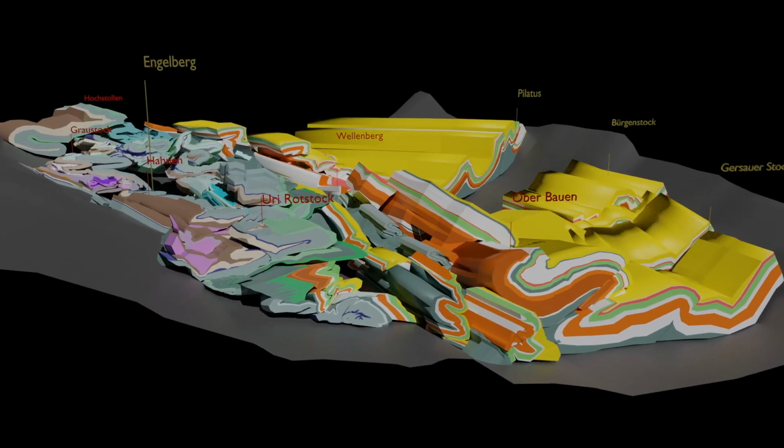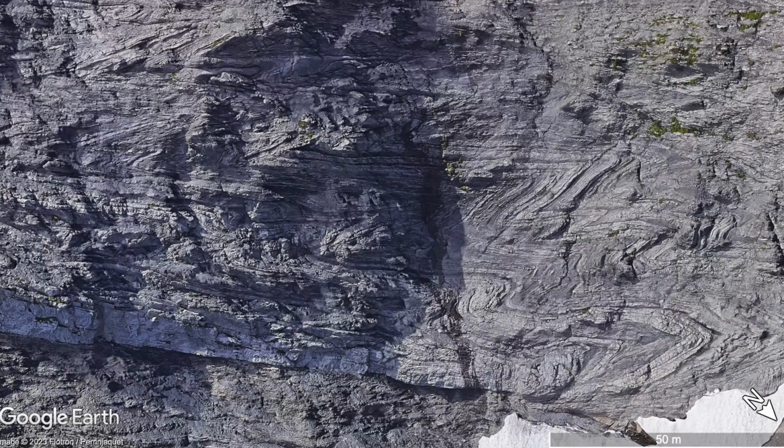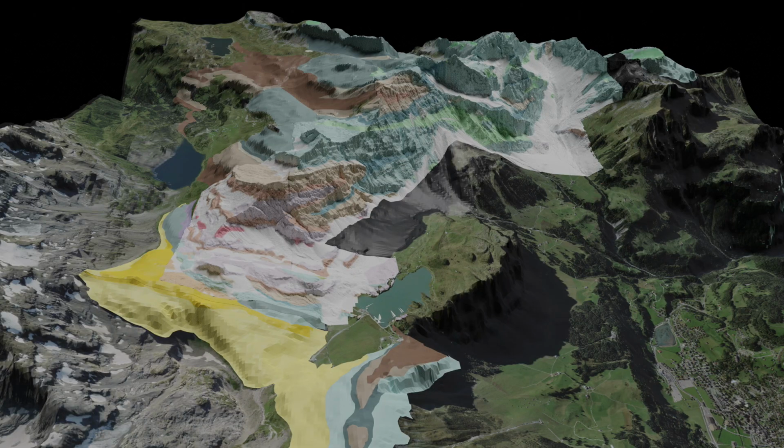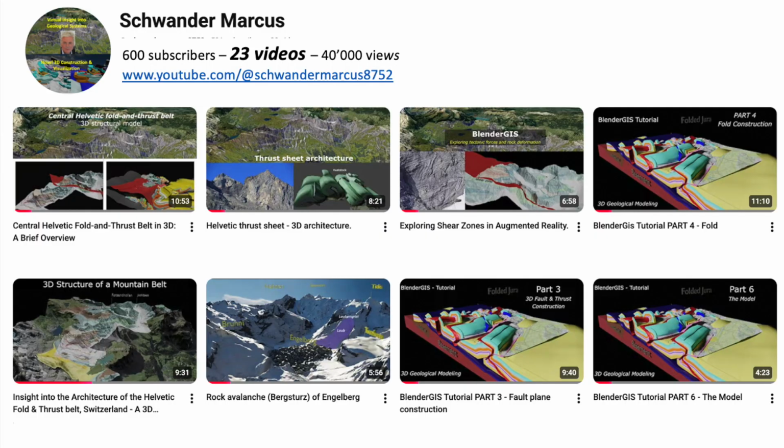For the full structural descriptions, outcrop examples, and an in-depth explanation of our 3D modeling workflow, please explore the dedicated videos linked below.